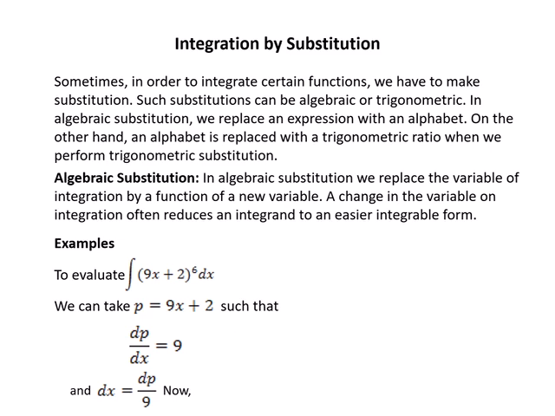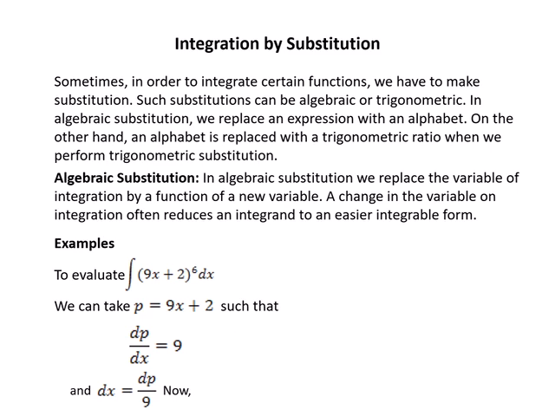What are we going to do here? We are differentiating p with respect to s. That's why we have it as dp over ds. That is, you are differentiating the function 9s plus 2. So if we differentiate it, then dp over ds will be equal to 9. If we differentiate 9s, you have 9, but if you differentiate a constant, it will give you 0. So dp over ds is equal to 9.